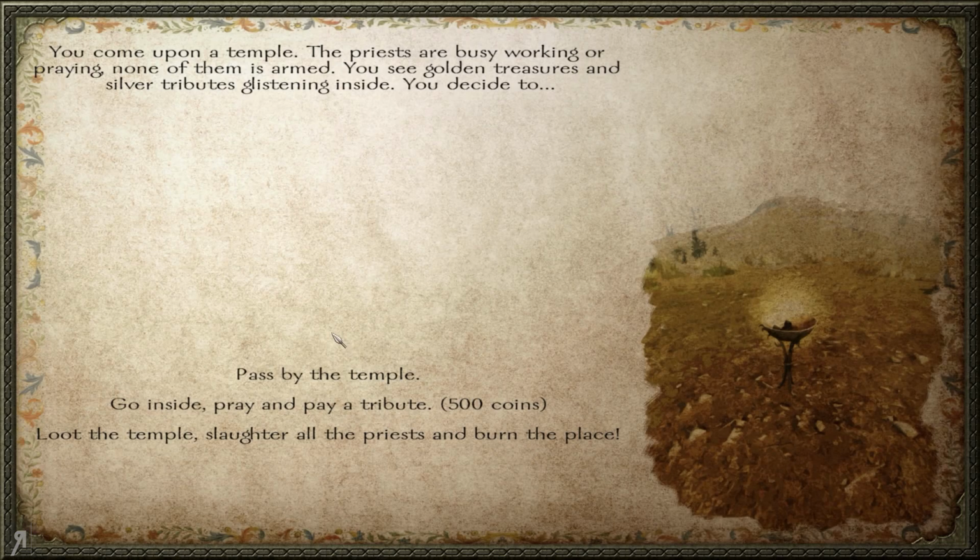You come upon a temple. The priests are busy working or praying. None of them is armed. Do you see golden treasures?